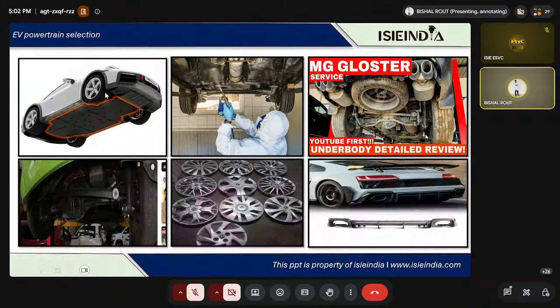That is why we try to make the bottom of the vehicle smooth, so the air can easily pass through it. If you have pipes and components present over here, as is very common in an IC engine vehicle, because it consists of coolant pipes, supercharger or turbocharger pipes, catalytic converters, and all the exhaust pipes coming from the bottom, the air cannot pass as easily. That is why you can see this is an MG Gloster, rear side. This is a rear side which has been properly covered, right?